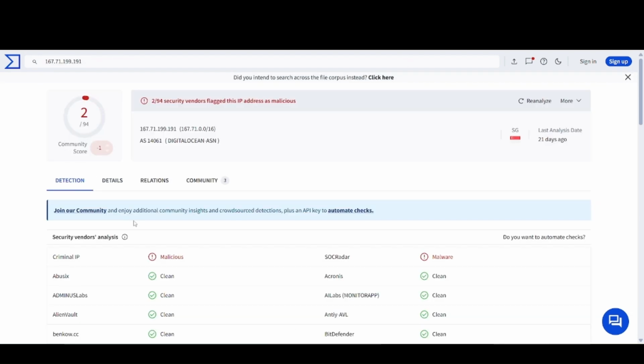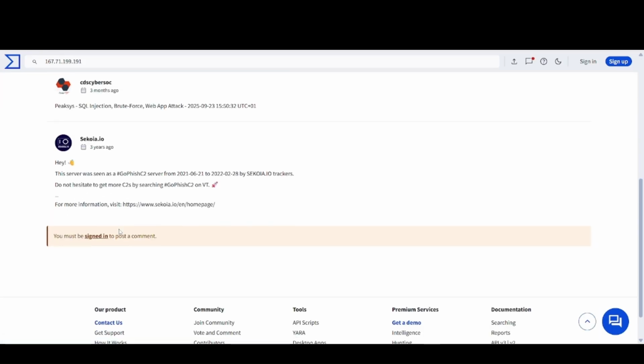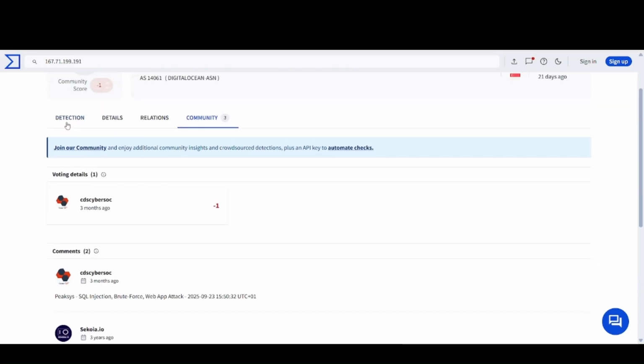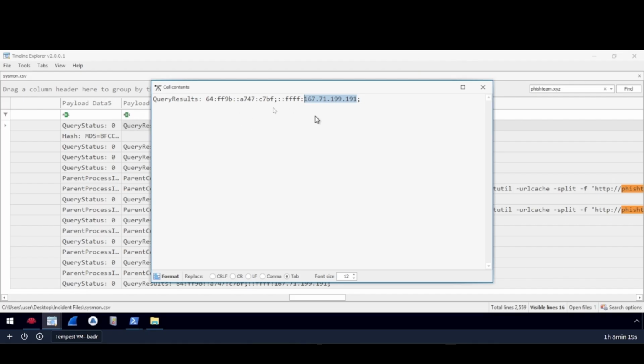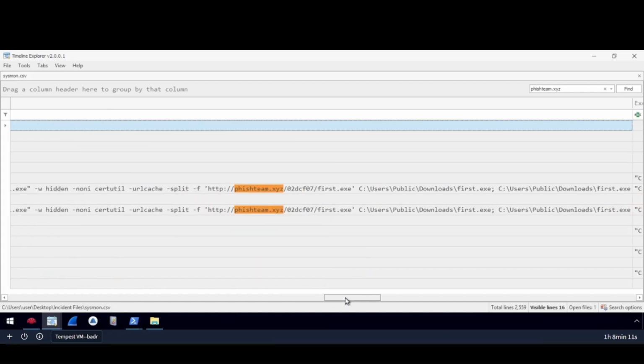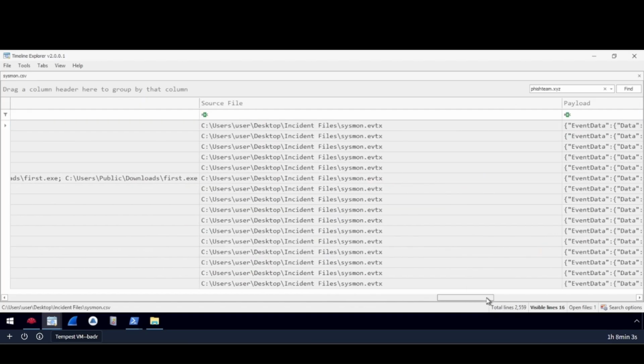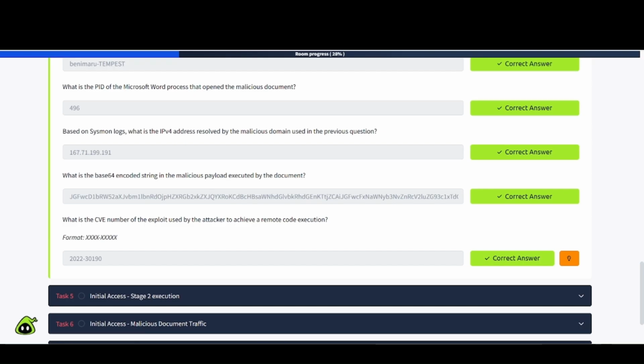You can see it's been flagged a couple of times, but you get the gist of it. You can do OSINT on whatever artifacts you find in here to determine if they're malicious or not, or to gather some information about them. But this IP is mentioned several times here, and as you're going through the logs, you can see that it goes into this phishteam.xyz as well. That's referenced, so that's the one I went with. Okay, so this .191 is going to be our answer there.